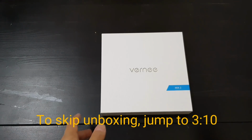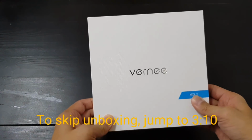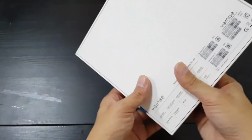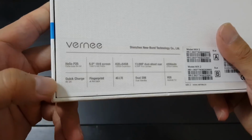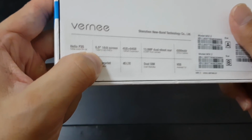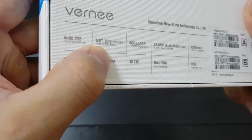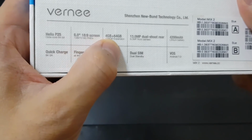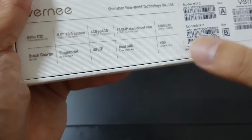Hey everybody, this is an unboxing of the Vernee Mix 2. So this is another bezel-less phone out of China, probably mid-tier price range. The specs are Helio P25 processor, 6-inch display with a 1080 by 2160 resolution at 18 by 9 aspect ratio, 4 gigs of RAM, 64 gigs internal storage, and the battery is pretty big, 4,200 milliamps.